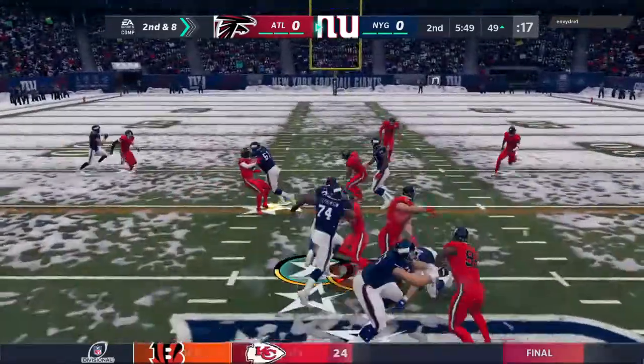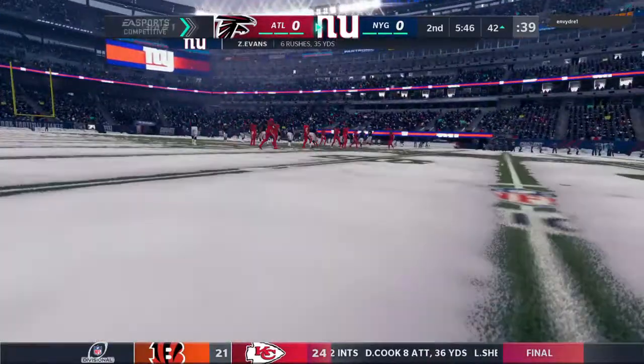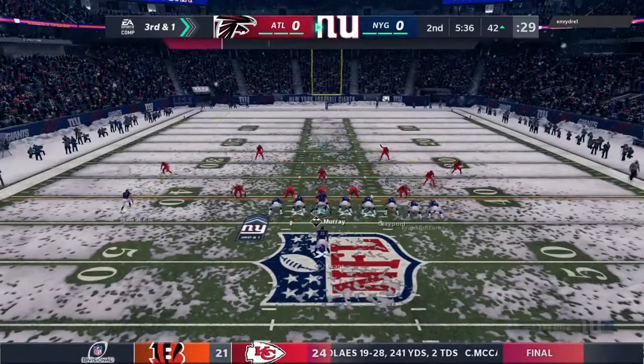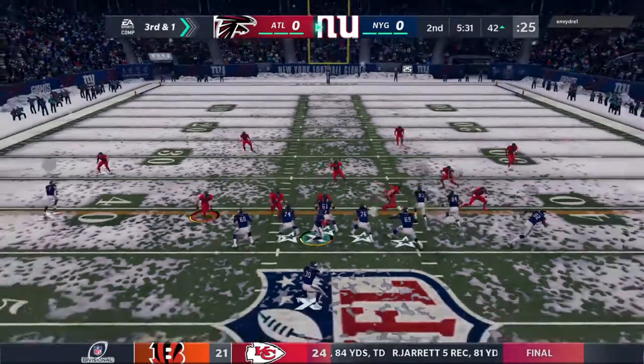And he'll give it here to his running back. And pretty good running as he'll be close to a first down at the Falcons' 42. Good work to pick up 7 yards there. That gets him into a 3rd and 1 situation. Gain of 7. Brings up 3rd and 1.